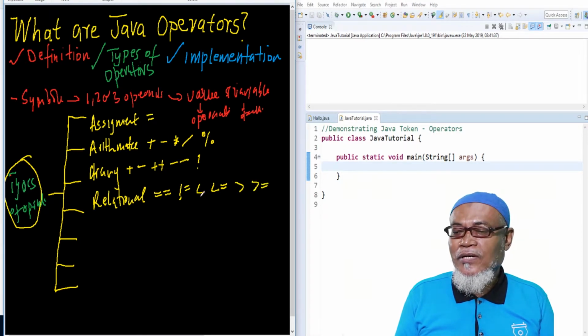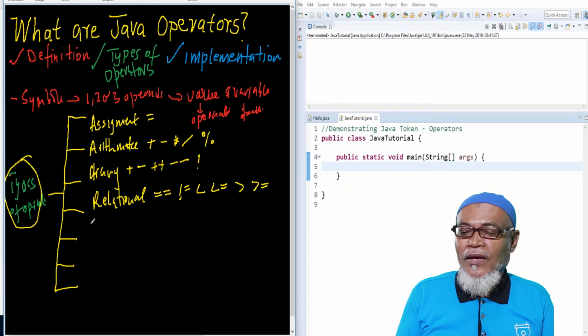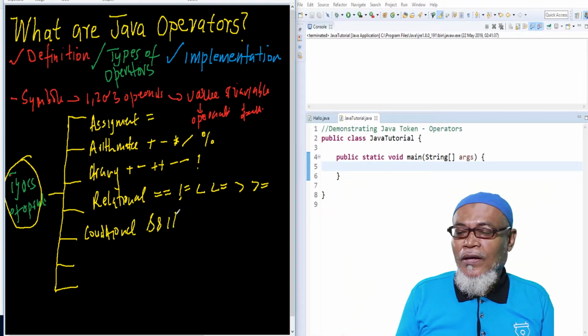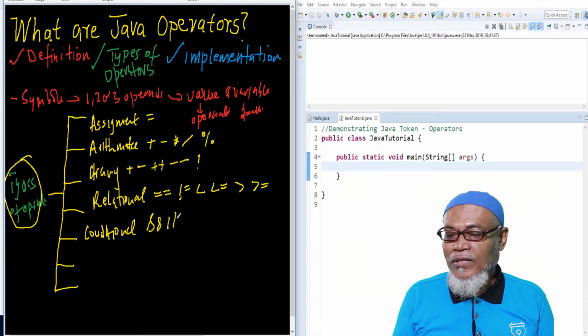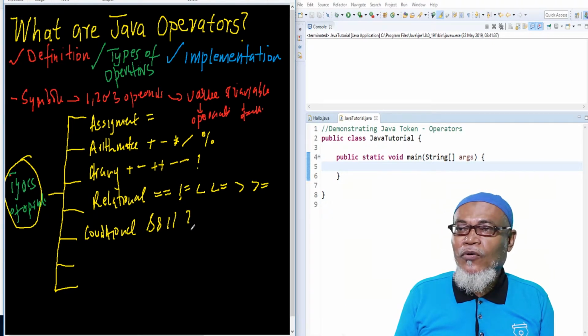Basically those are the relational operators. And then we move on to the conditional operator, which some other books call the logical operator. We have the logical and, the logical or, and then the conditional operator itself.